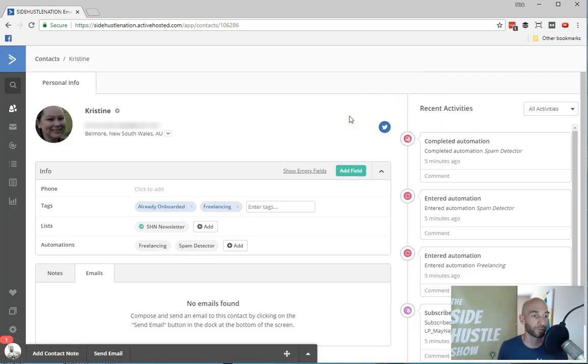And I think it's cool that it's pulling in an avatar if it finds that person using the same email address elsewhere online. And in this case, they pulled in a Twitter profile. Sometimes you'll see Facebook and LinkedIn here as well, which I think is cool if you're using ActiveCampaign as a sales tool or as more of a CRM than I am. But let me show you some of the filters.